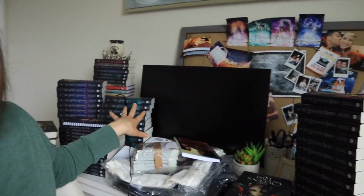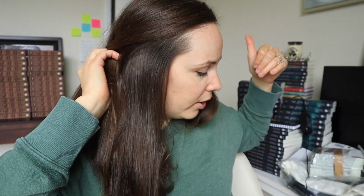And then the other thing I thought I could do is start the foundation of my book castle. I'm thinking this might be the last time I do a book castle because this order is so large. I'm actually a little anxious about how big it's gonna be. This right here, just for reference, is about 65 or 66 books. I need to count them actually, I'm not sure. And then over here, this was like 50-ish. So I have about 100 books, a little over, and another 180 something coming. So it's gonna be a big castle. I'm excited, but also a little nervous because I don't know if it's gonna work out.